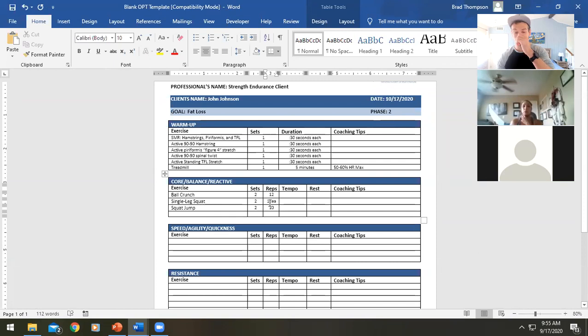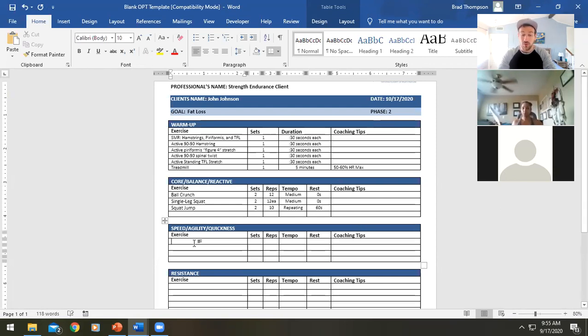And I'm gonna go with 12 reps each for that single leg squat, right? My tempo, medium, medium, and repeating. 0 seconds rest, because I want to do it as a circuit, because my client's goal is fat loss, and then 60 seconds of rest there.